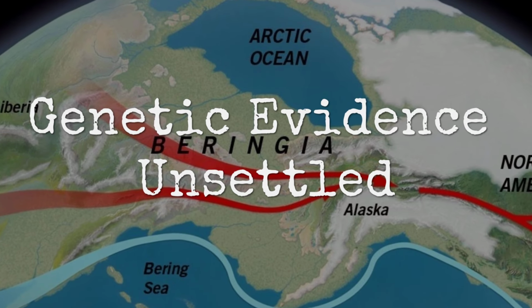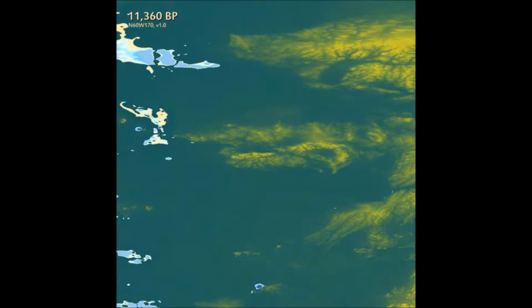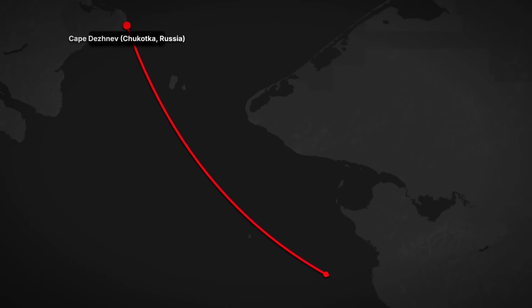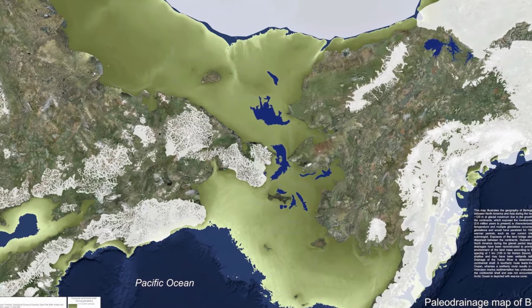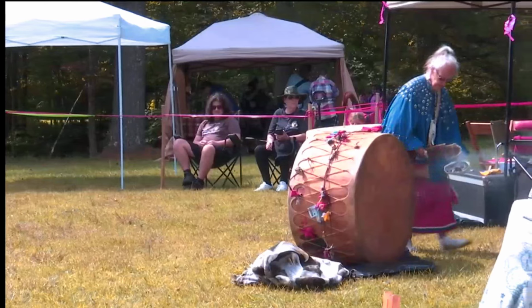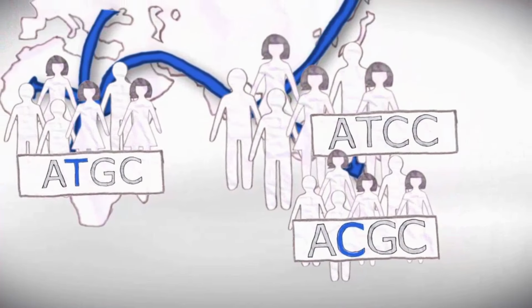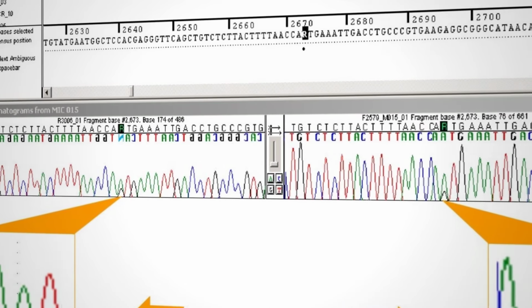During the last ice age, a landmass known as Beringia connected Siberia and Alaska, forming a frozen bridge between Asia and North America. According to the most widely accepted scientific model, small bands of hunter-gatherers crossed this expanse between 15,000 and 20,000 years ago. Over generations, these early migrants spread south and east, becoming the ancestors of all native peoples across the Americas. As these populations moved and settled, their genetic signatures became distinct.